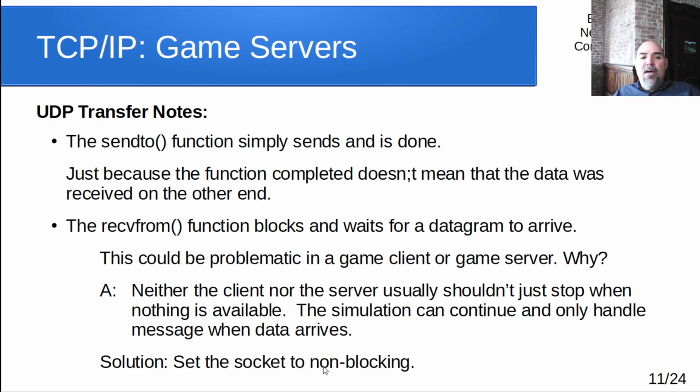So how do we do that, when recvfrom blocks? Well, the answer is pretty simple. We're just going to set that socket that we're receiving data from to be what's called a non-blocking socket. Non-blocking means when I call that function, if there's no data, it'll immediately return. And if there is data, it'll give me the data. So it allows us to switch the socket to this non-blocking behavior.